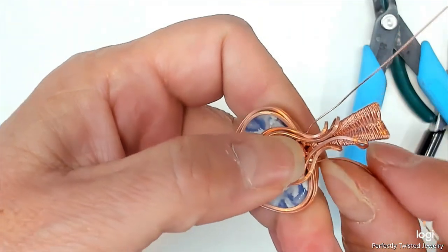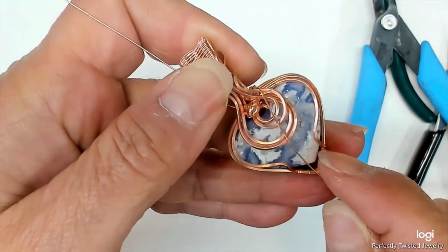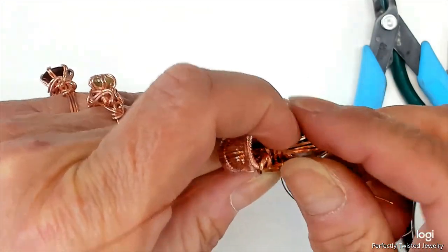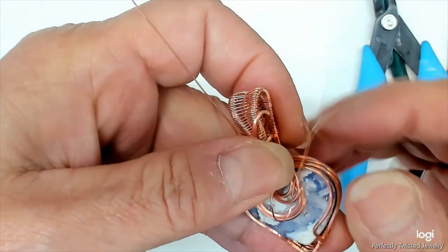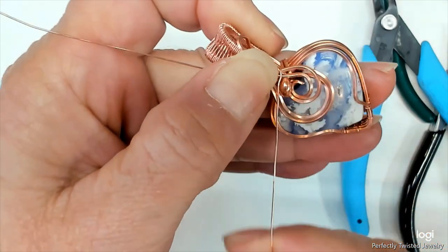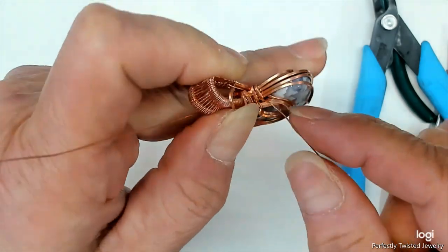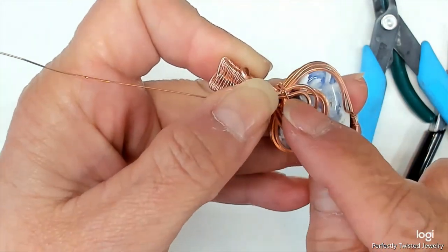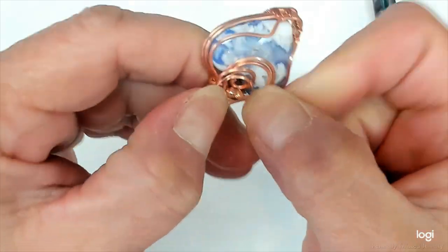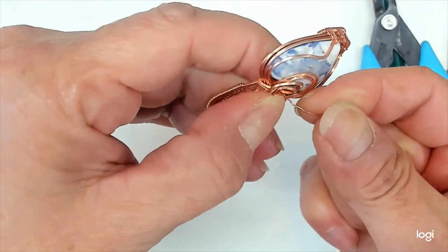Gonna land it with my fingers. Get these out of the way. And then I like to do what I call stitches. So rather than, and you can come across both of them if you want to, right? But I like to do, and these are loose elements until we tie it here, so don't pull too tight. I'm going to do two wraps to this outside one. We'll tighten it up on the other side in a second. And I'm going to jump over here and do two wraps on this one. But I like to come from underneath so that it's clean and I don't have a wire passing across the top. So it's open. I can just slip in there. Work careful so you don't ruin your stuff.